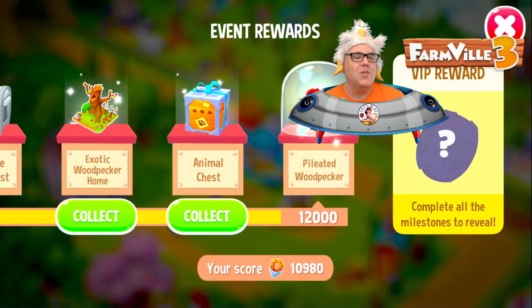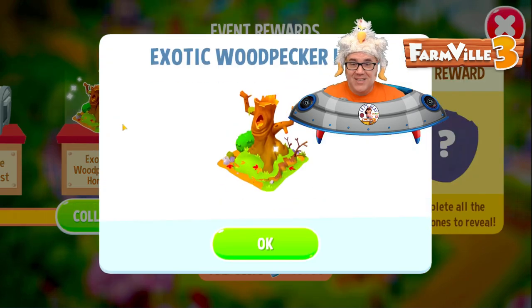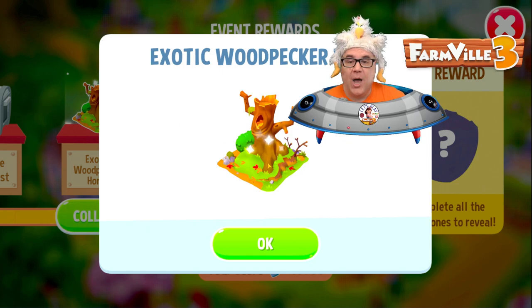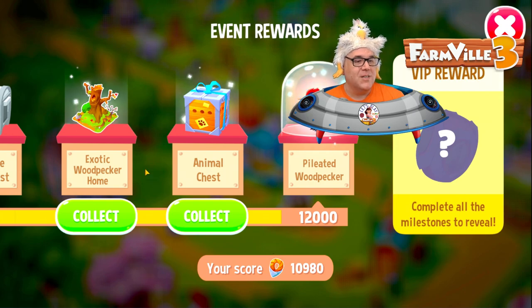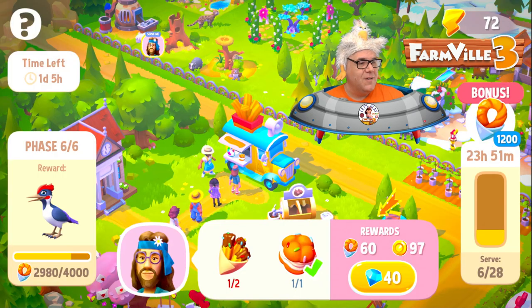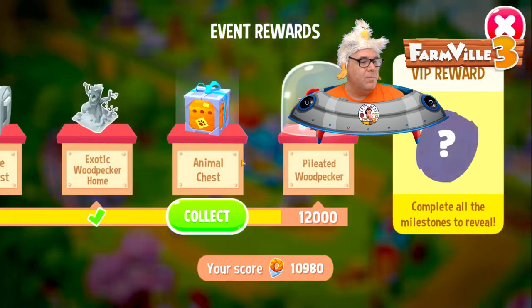Oh, the exotic Woody the Woodpecker home. Now, this looks like a tree going like weirdness, right? There's a little hole in the middle of it, too. That's where the woodpecker lives, everybody. Woodpecker's going to live in there. Oh, I got to collect it. Let's put it out, too. Ooh, it looks very cool. Looks very cool.